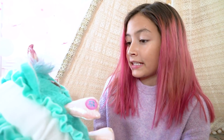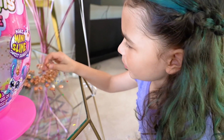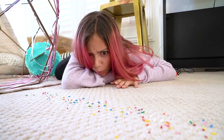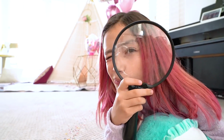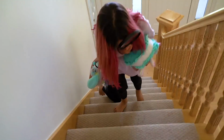There's one missing! Look, it's a pile of peanuts, and a trail of sprinkles. Whoa. Whoever took our Rainbocorn likes peanuts and sprinkles.